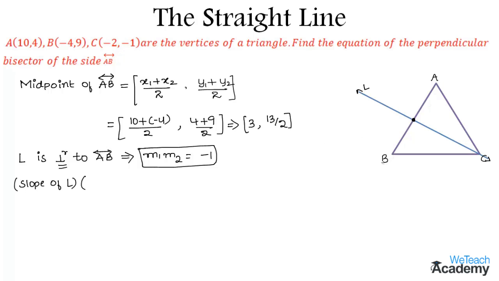The slope can be found by the formula (y1 - y2)/(x1 - x2), which is (4 - 9)/(10 - (-4)) = -5/14, equal to m2. By transferring this term to the right-hand side, the slope of line L equals the reciprocal times -1, which is 14/(-5). After canceling the negatives, we get the slope of line L as 14/5.